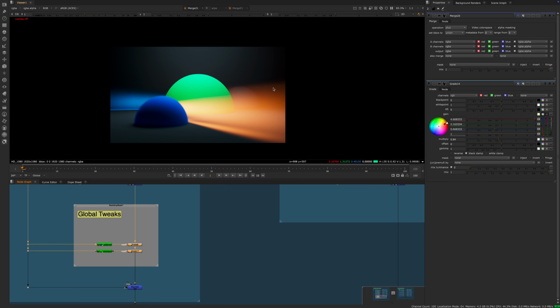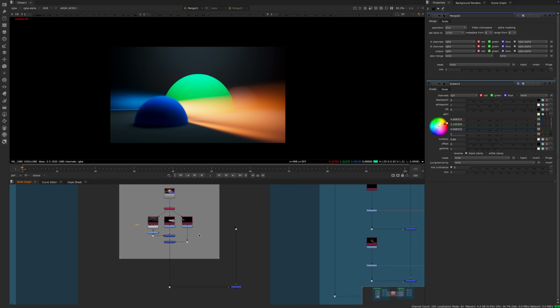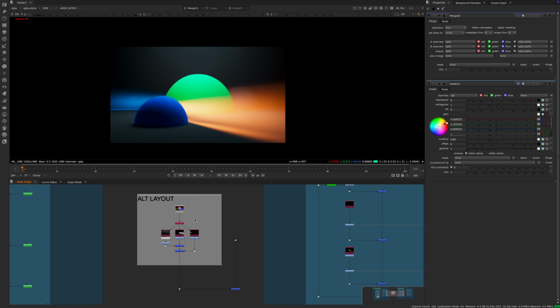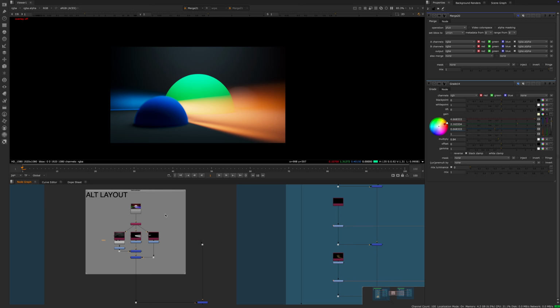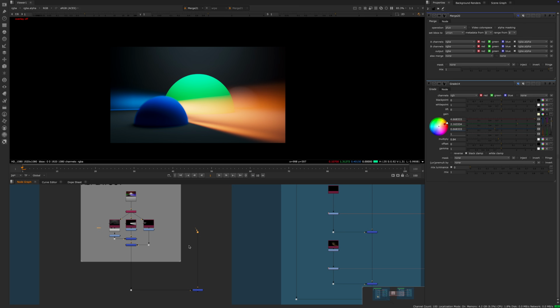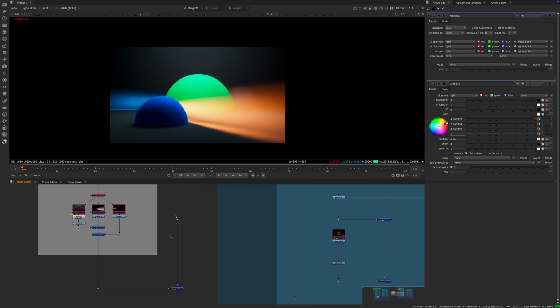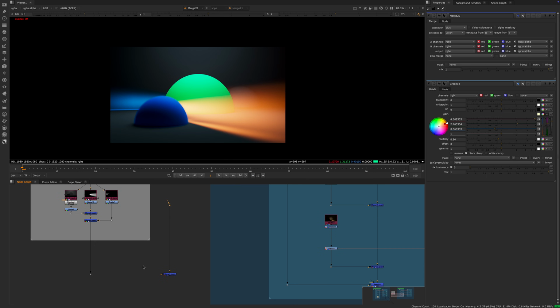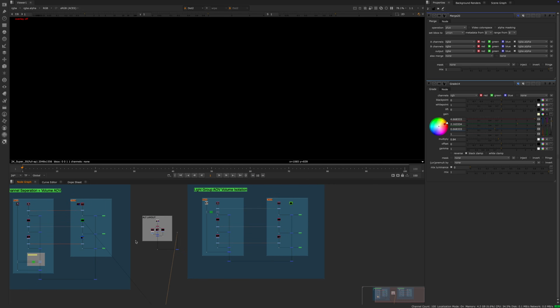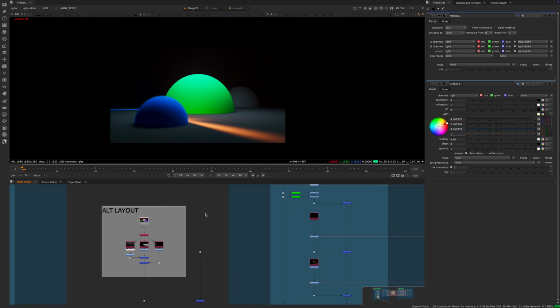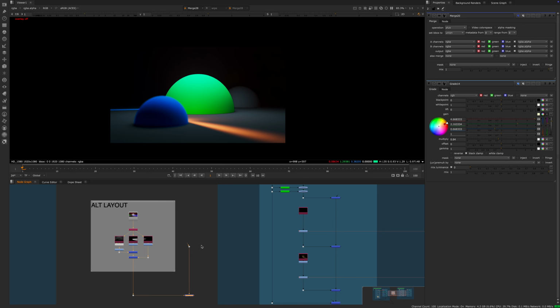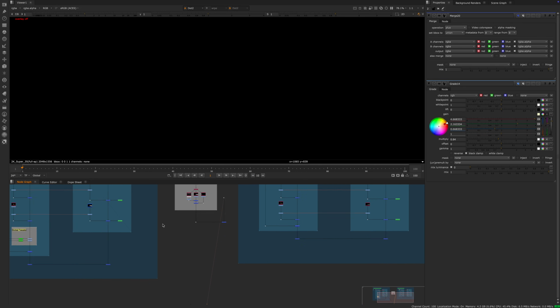Turn them on, turn them off. Again, that's just for an example, of course. And then this here, the alt layout, this is just to show you how you might set this kind of approach up if you were using more of a vertical structured comp layout. So if you are using a vertical comp layout, the information as it flows down the pipe would progressively add over top the data that you're adding into the pipe. And so your underlying beauty result here would likely be kind of above this right here, right? And this is kind of what that dot would otherwise represent.